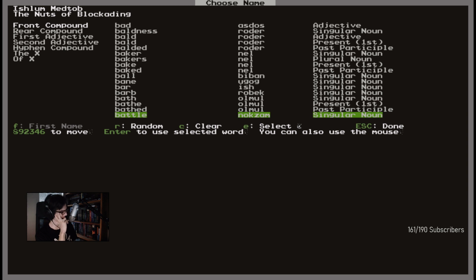Okay, so I'm trying to figure out the name of our fortress's symbol. The name of the fortress is the Blockade of Fools. The name of the symbol is a were creature getting shot and a bunch of dwarves laughing at it. And I got this randomly generated name called the Nuts of Blockading, which is just too funny.